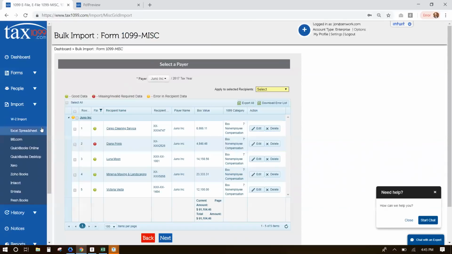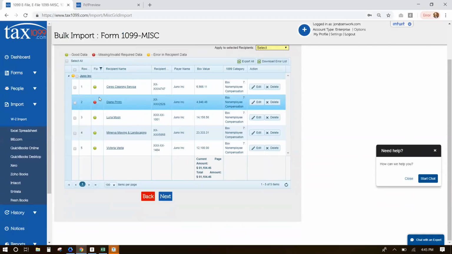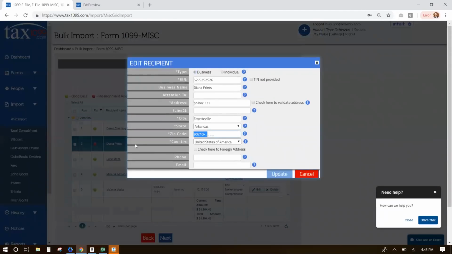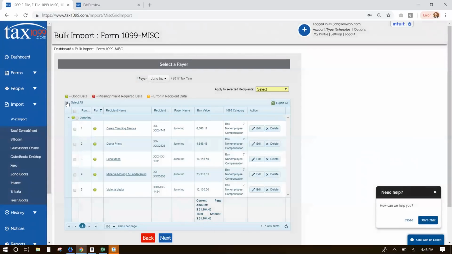And at this point, it's the exact same process. So no matter where you're coming from, whether it's QuickBooks Desktop or Xero, once it gets into Tax 1099, that data is going to be on this validation page. Just like with the spreadsheet, we're here on the validation page with the green circles and red circles. In this case, I've got one that's missing some type of data or it's incorrect data. I can click on there to see what is the issue. It looks like this has actually got an incorrect zip code. So I can quickly update that. That should turn that red to green. There we go. So now I've got good data.